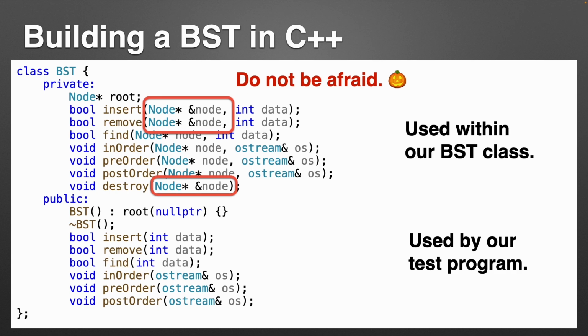But a pointer to a reference, the reason we're doing this is so that we can have a little bit of convenience and set a variable from inside a method when we're doing things recursively. Don't get too worried about this right now. We'll talk about it as we implement it, and I'll try to remind you what it means, because you've got to think through it, and it can be hard to keep in your mind what exactly the meaning of that is when you glance at it.